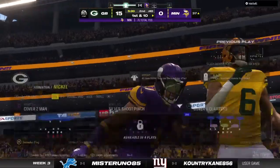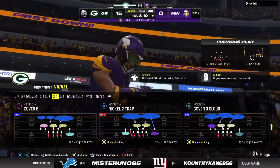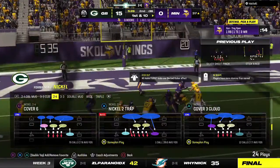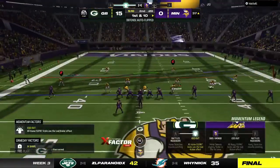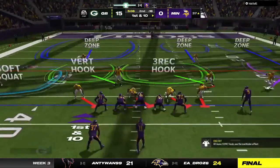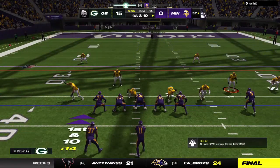52 yards. So often when we're watching a football game, we see one with a lot of ebbs and flows, and this one is no different. And sometimes you just need a big play to wake you up a bit. And they get one right there. That shot of caffeine this offense was looking for.